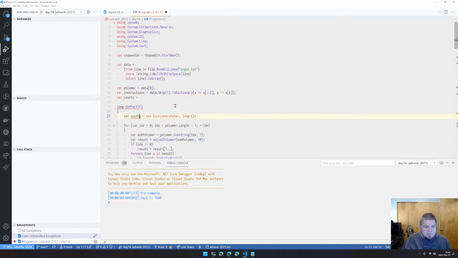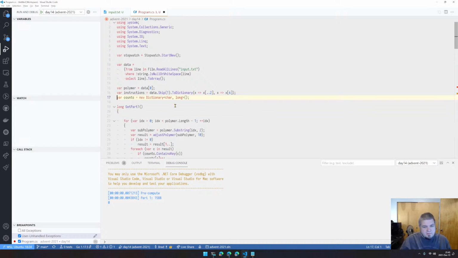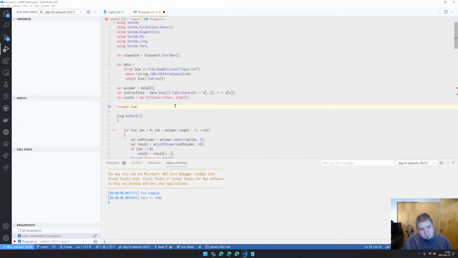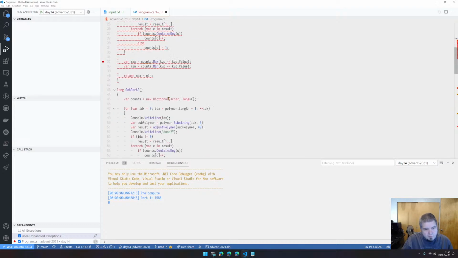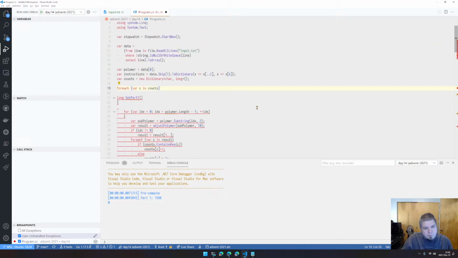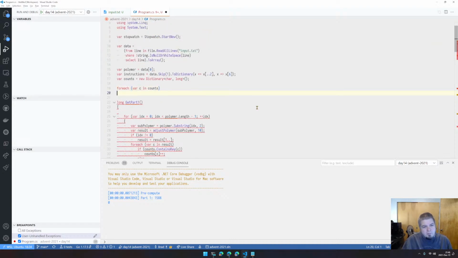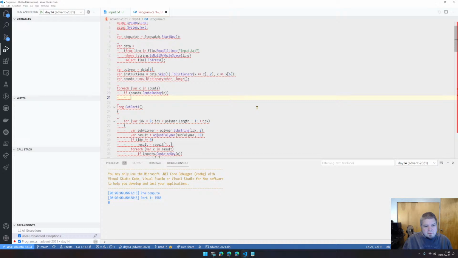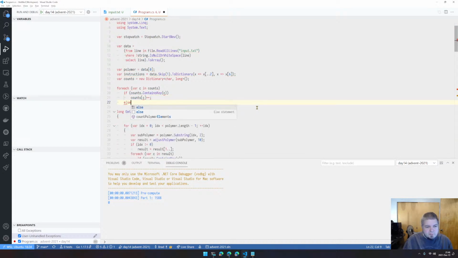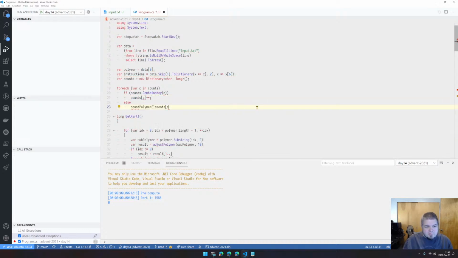Counts. Let's put counts out here. Okay. For each var C in counts, if counts contains the key of C, then counts of C++, otherwise counts sub C is 1.